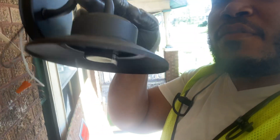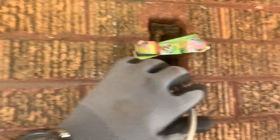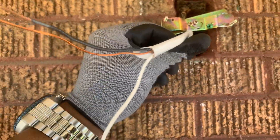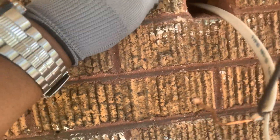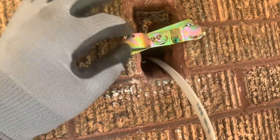As y'all saw in the previous video, day two, I was running and fishing an electrical line because it's too dark on the porch. I got a light from Home Depot — shout out to Home Depot where I get all my supplies. I fished the wire down to the basement and put the brace up there, anchored it into the brick and mortar.